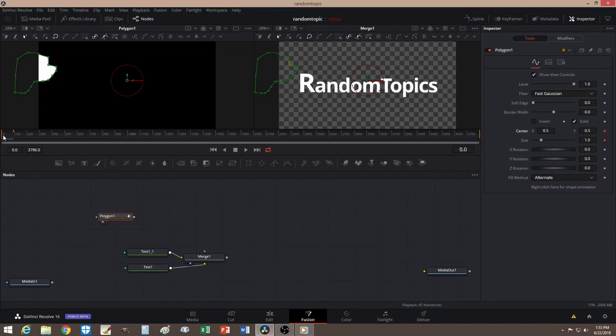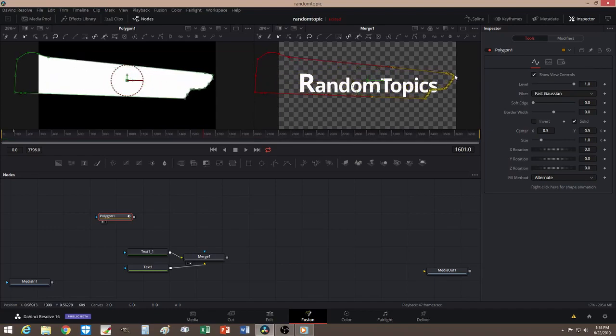From here, you want to go to frame 1600, about that, and then drag this whole point about here and move it across to probably right here. Try to cover everything.